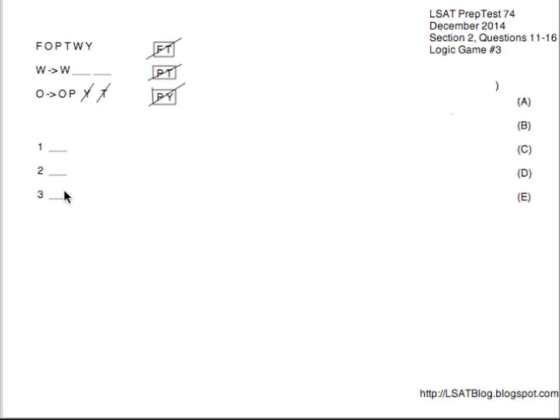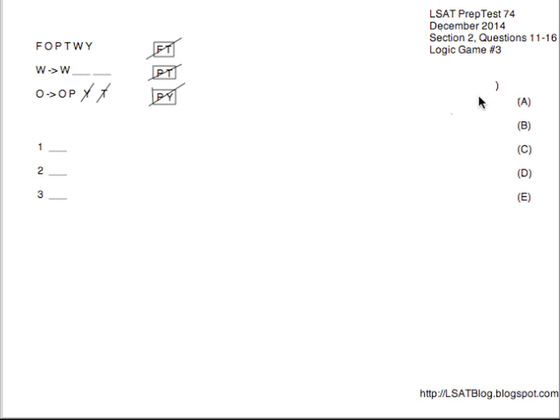So I've numbered these, but the numbers aren't really important. And that's pretty much it in terms of initial inferences. You can make the inference that you could have 2 different possibilities. Either you have a rug with 3 colors and then 2 single colored rugs, or you have a single colored rug and then 2 rugs with 2 colors each. 2 different possibilities, but we'll get into those as we get into the questions as well.